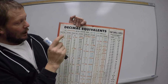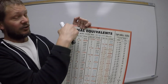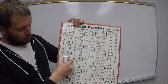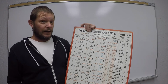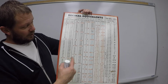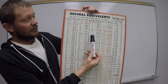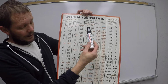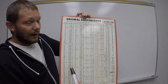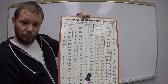So we can see here on this drill chart that a size 80 drill has a decimal equivalent of 0.0135. Okay, that's pretty tiny. They actually go tinier. And as the number gets larger, the drill bit gets larger, like wire gauge for electrical wires. When we reach 1, it starts over with letters, A, okay? And once we reach Z, it goes into fractions. The whole time, it's always interlaced with fractional drill bits too, all right?